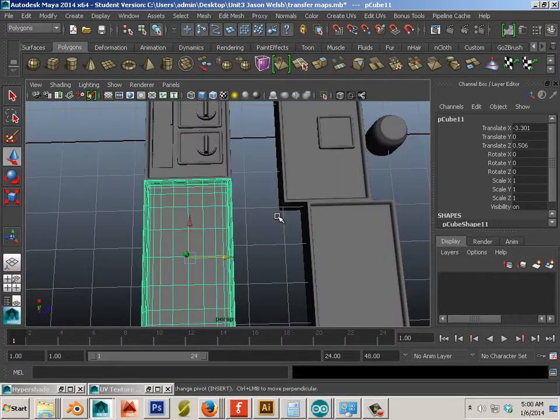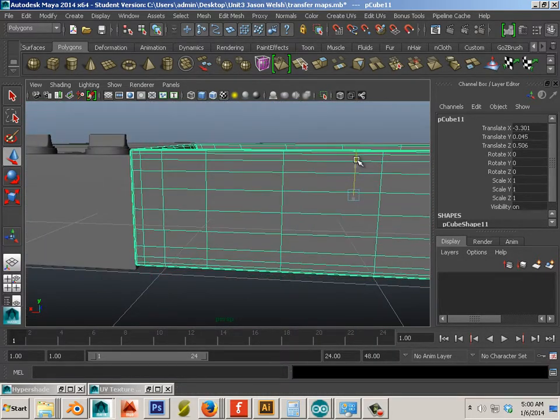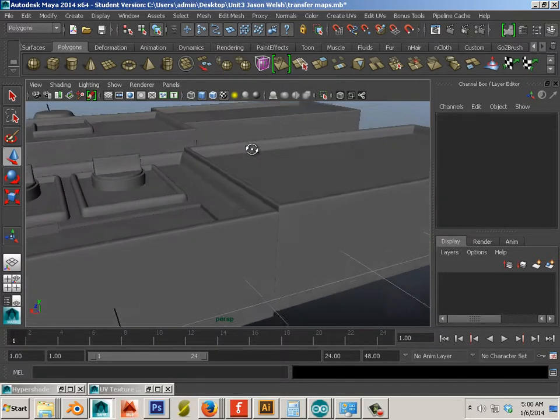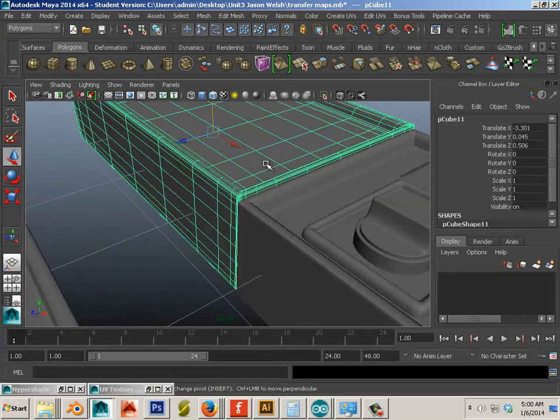And always make it make sense. For this area, actually this is a little bit higher, okay? And that would be a lot better to do, and it ends up with a little bit more detail.